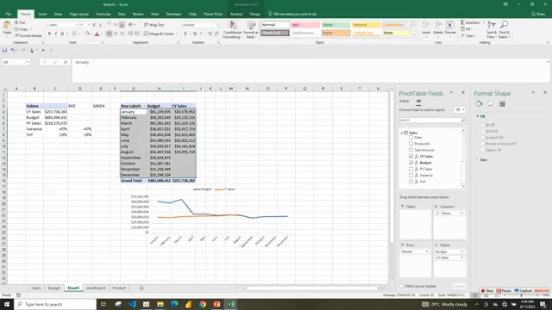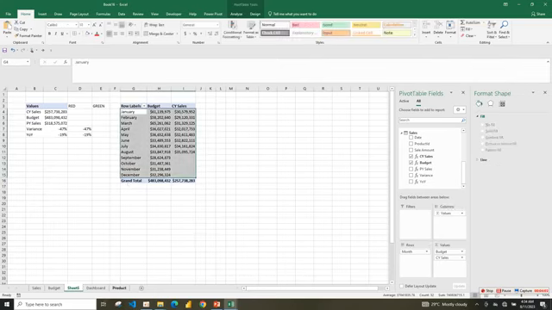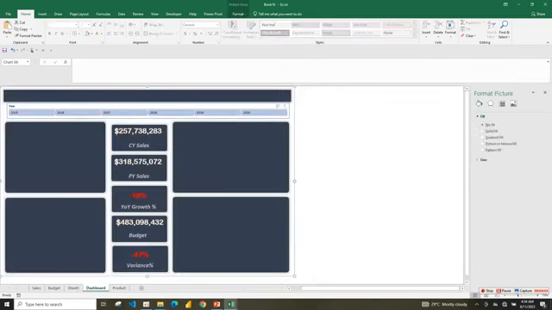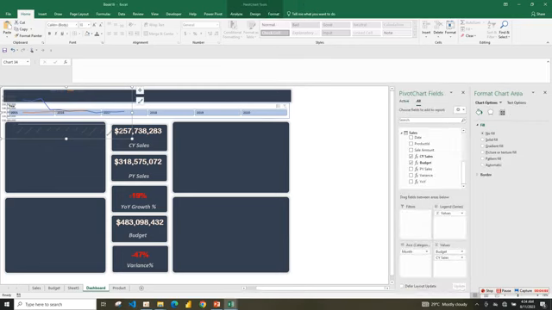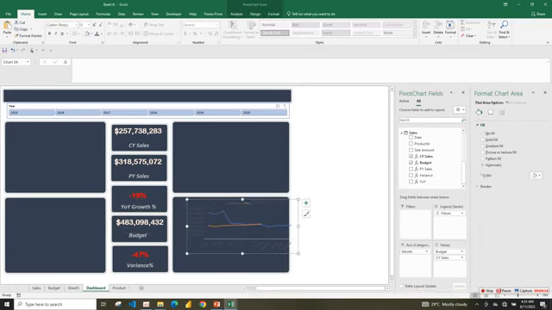So now let me take it to my dashboard. You can copy or you can cut it. Taking it to my dashboard here. So now let me start formatting it. I did some formatting in Excel. Okay, I think I changed this.